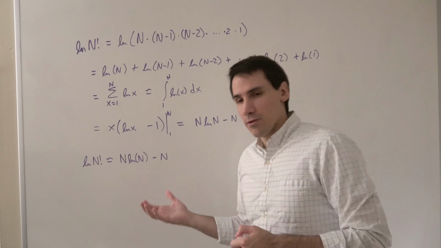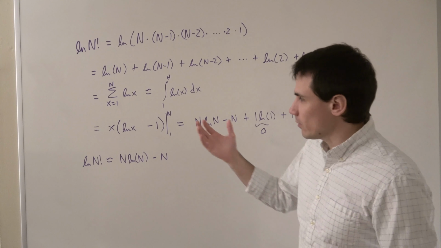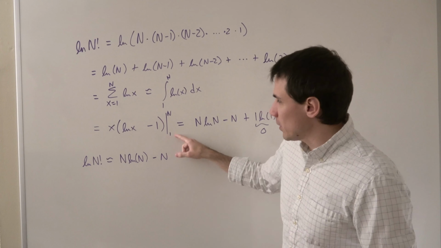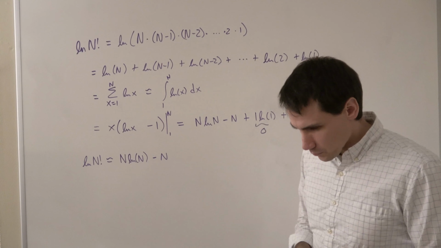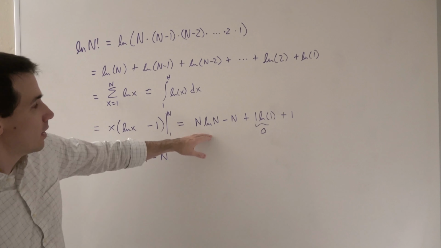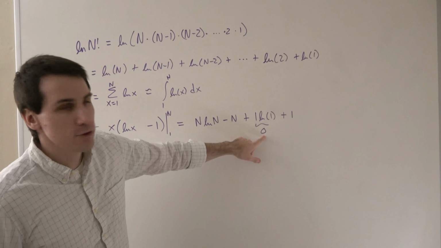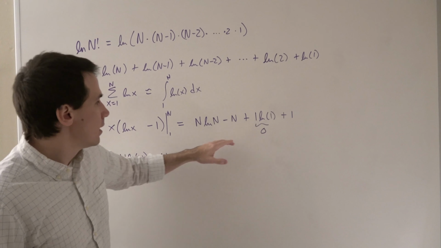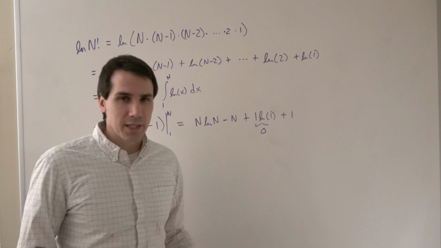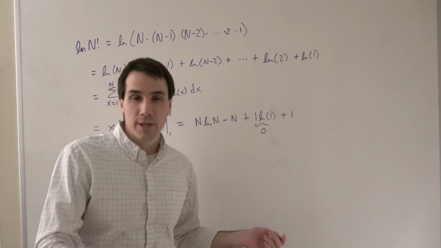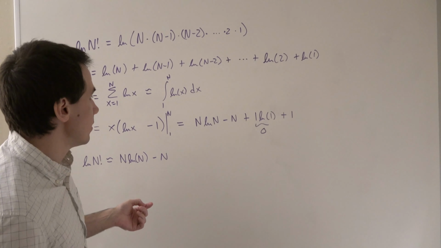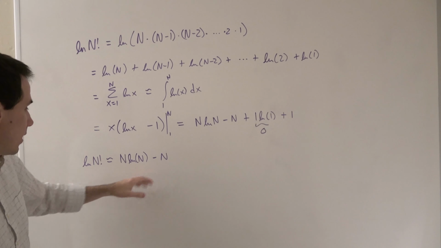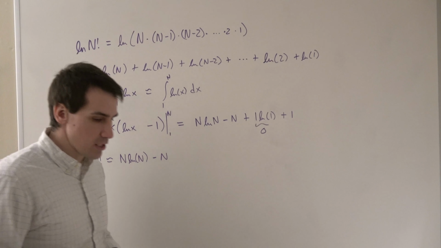This integral can be done through integration by parts. You can look it up in a table. The result of the integral is this here, where we plug in values of 1 and n. When we plug in the limits, we get this expression where the natural log of 1 is 0 because e to the 0 is 1. And then we throw away the 1 because in comparison with n, assuming n is a large number, 1 is a very small number, right? So we just throw that away and we end up with Stirling's approximation.